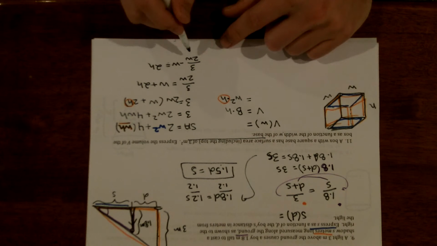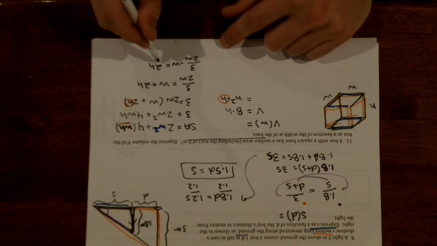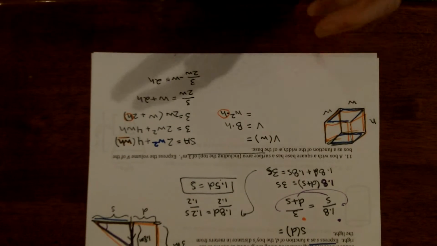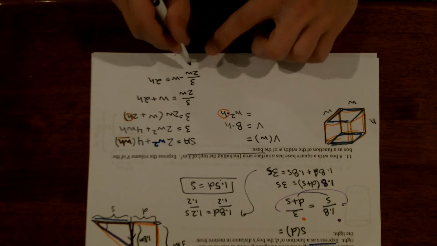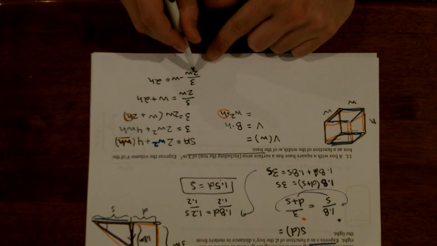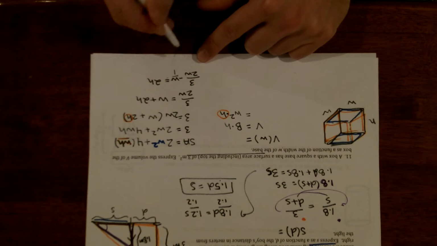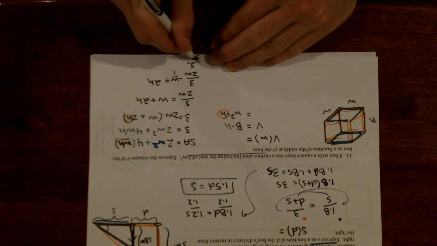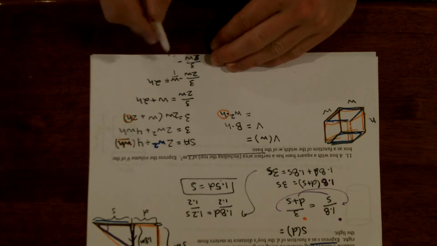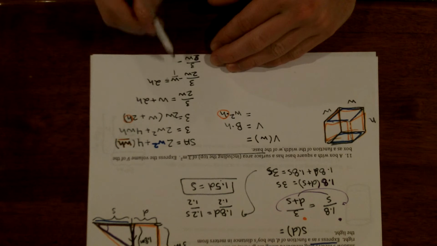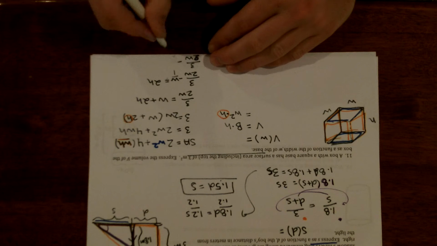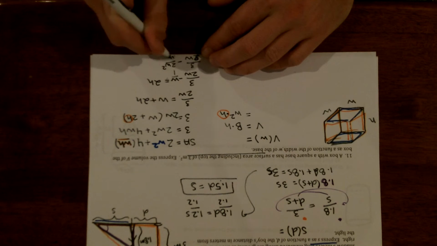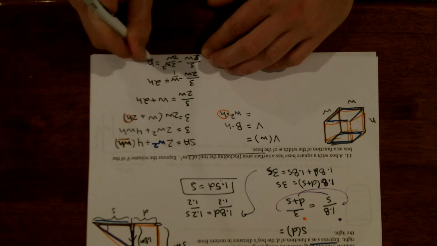That doesn't look too pretty, especially when I know I'm going to divide by 2 here. So I'm going to just rewrite it as a single fraction. So with this, I need a common denominator of 2W. Right now, this W is over 1. So I'm going to rewrite this as 3 over 2W. And I need to multiply top and bottom by 2W to get this fraction the same denominator. So if I multiply it on the top, I'm going to have 2W squared over 2W is equal to 2H.